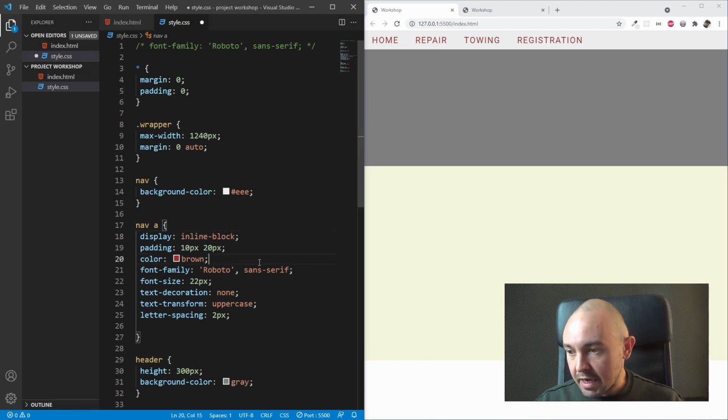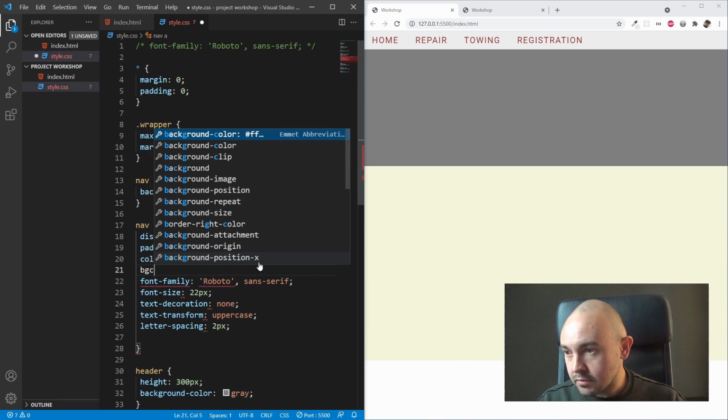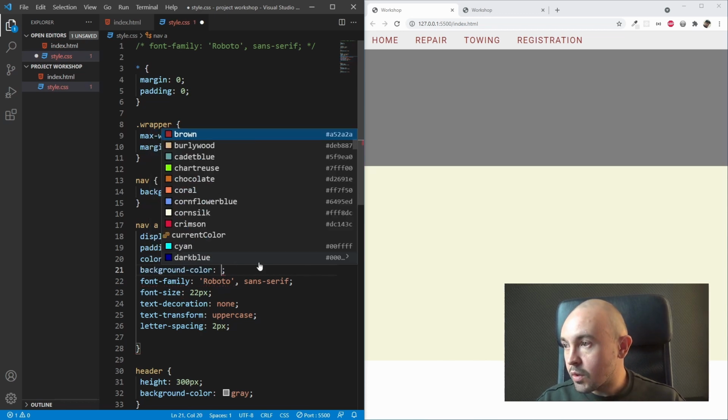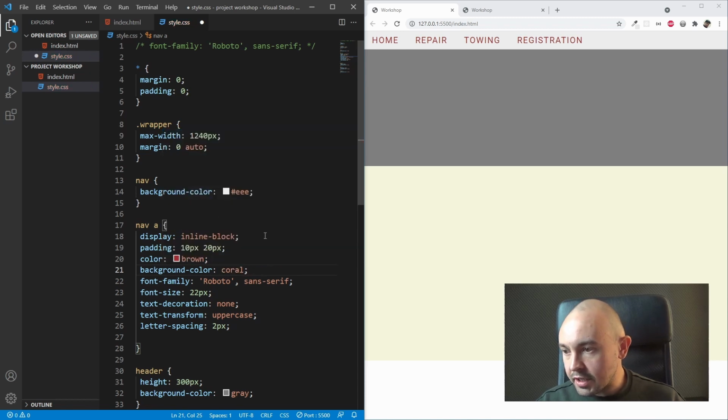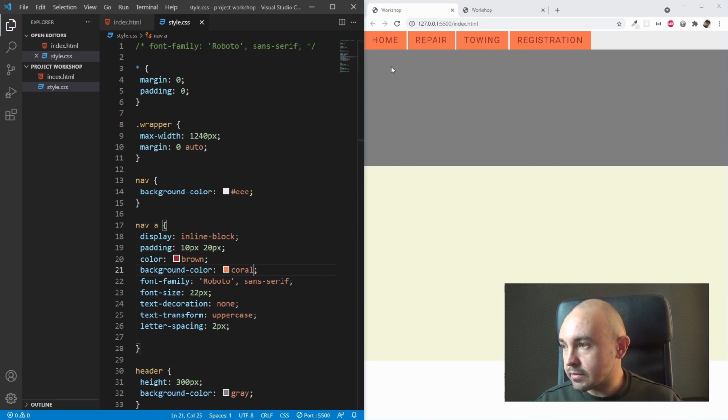Let me change its background color just for now, just so we can see where our element starts and where it ends. Like this. This is our whole element, and we have those little spaces which are the effect of the inline property, but we will not discuss it in this project because they will not disturb us at this time.